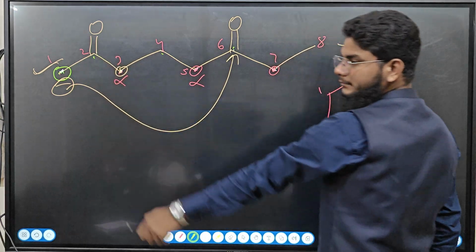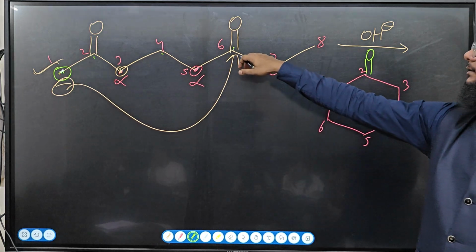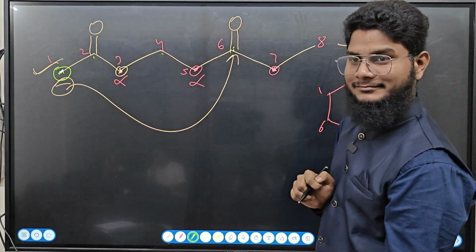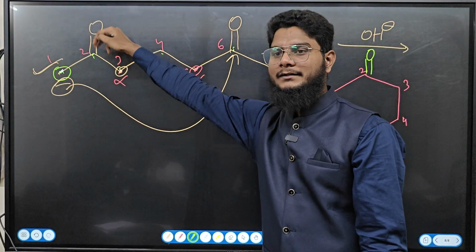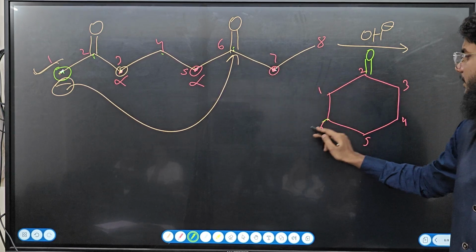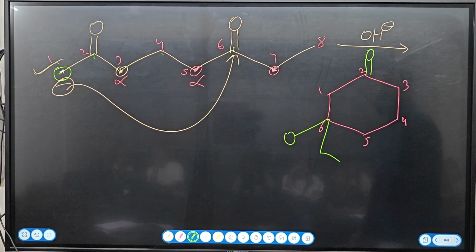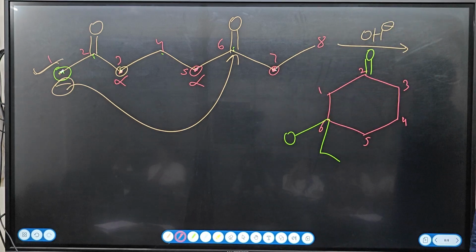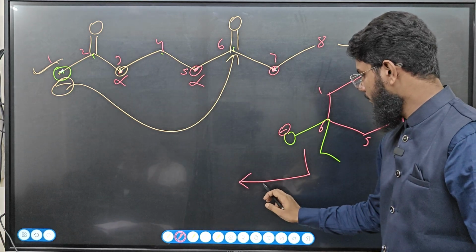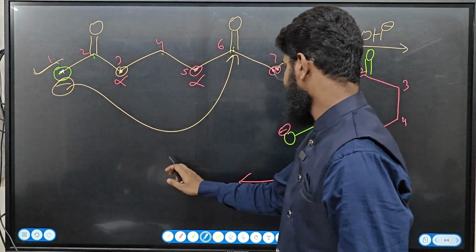And second position, what do you have? Second position, double bond, right? And in sixth position, single bond. No, in second position you have a double bond. Okay. And in sixth position you have a single bond, and in sixth position you have this ethyl part also, right? So this is negative. What is the next step? Workup. Do the workup, you will get this.